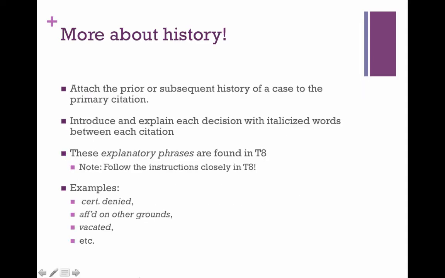So, okay, and just the very last thing, a good page in your Blue Book to note is table T8, because this is going to give you the explanatory phrases that you would use if you're using prior or subsequent history. And it's important when you see them on the chart. If it has a comma, that means that you use a comma, and if it doesn't have a comma, you don't. I know it seems kind of like duh saying that, but some of them don't have commas, so you don't need to use it.